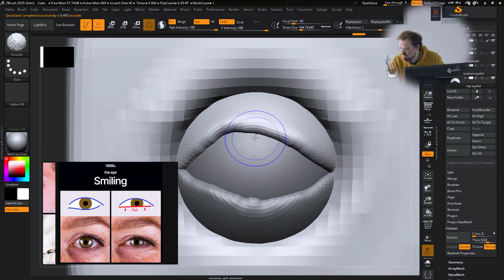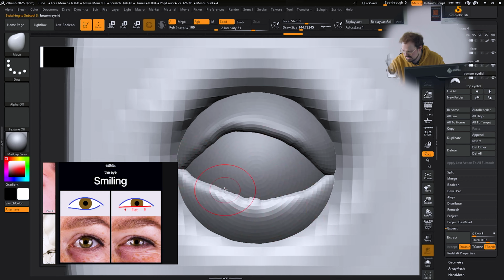Just like so. Again, you can smooth it a little bit just to fix that. Again, it might be that we pull this bit down. So the idea is that we get more of a nice curve, but you can start to see already, even though it's quite a simple mesh in this case, we're starting to get some of that curvature.